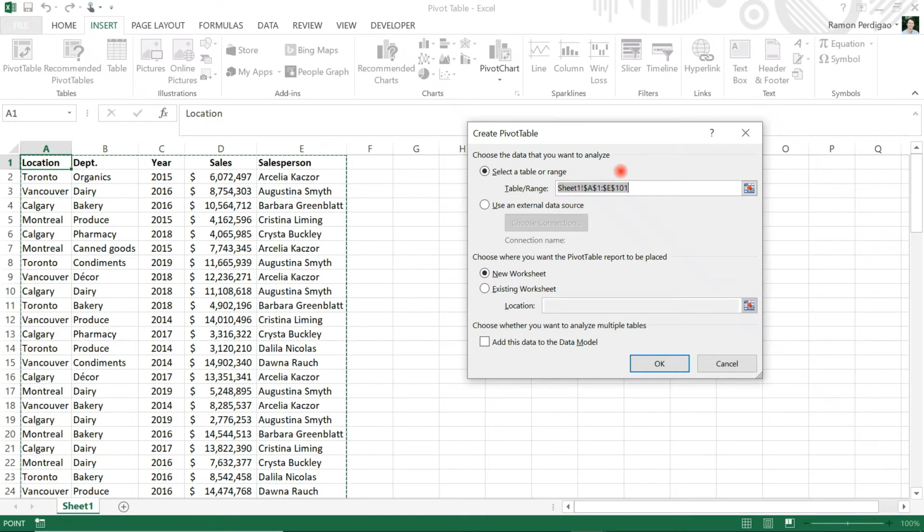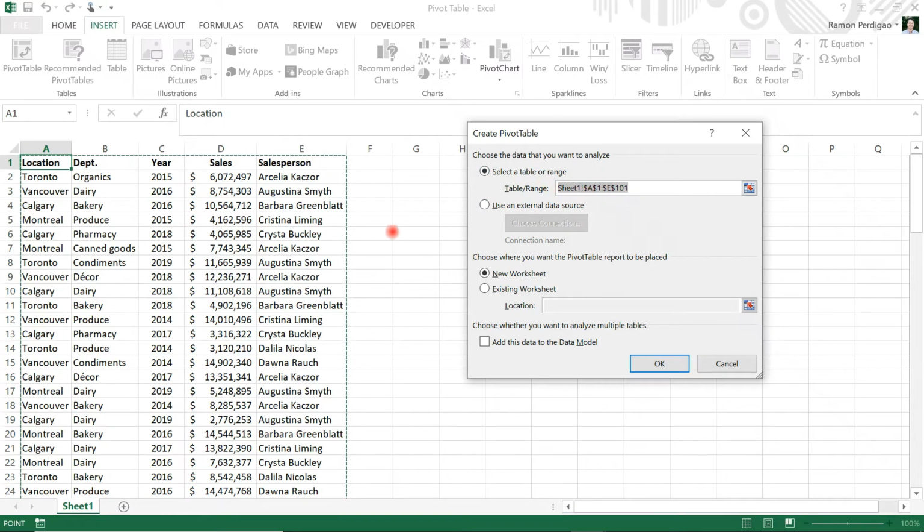Normally, Excel will already select all of the data available. Now, it's important that once you have the data that you want to pivot, you do a little bit of cleanup. A lot of times you have empty cells and additional rows that don't belong there, some odd figures. You want to make sure that the data are as clean as possible, so your pivot table is going to look very nice as well. All Excel is doing here is bringing the raw data into a more summarized form. But if you bring in some odd figures and weird things, it's going to show in the pivot table as well.